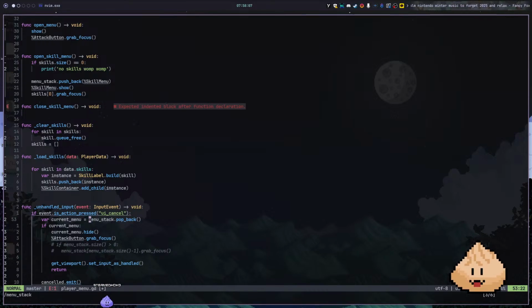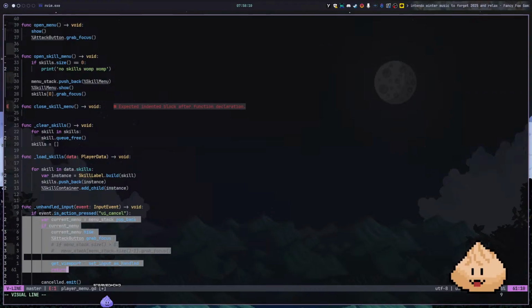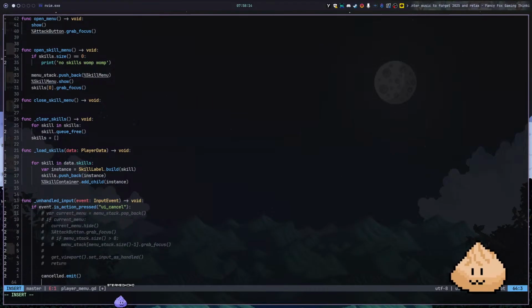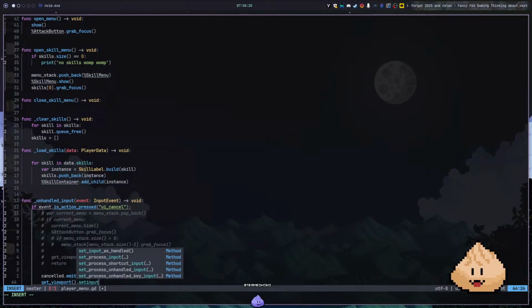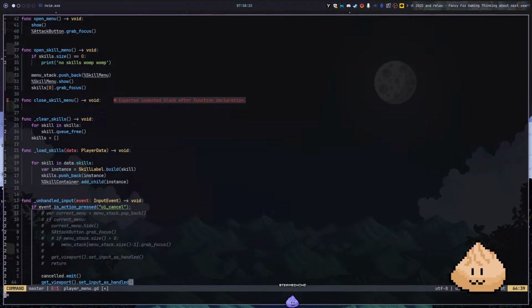If this one receives the... Okay, so if this one receives this one, then we can emit cancel and get viewport set input as handled, right?